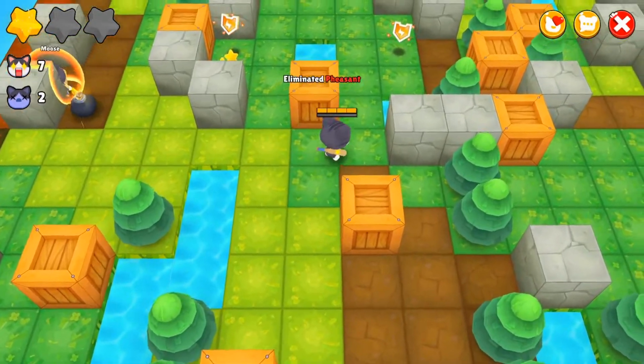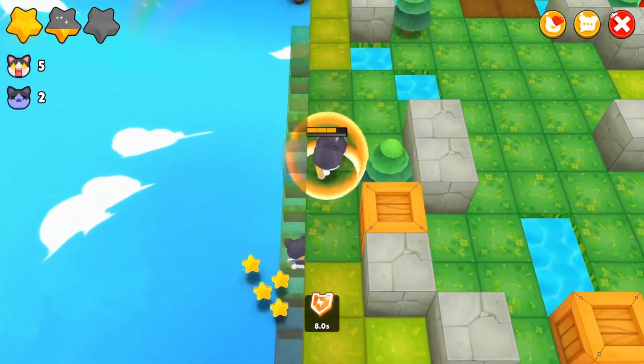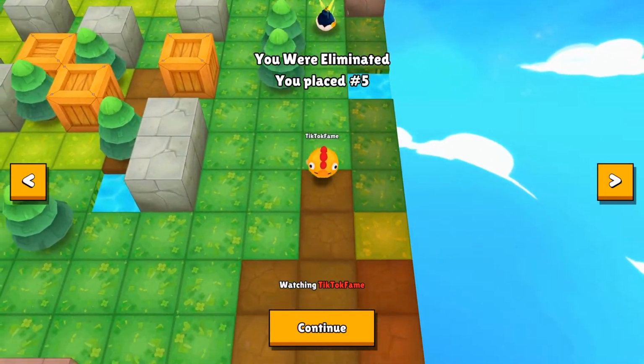Oh, the map's getting smaller, I just realized. Okay. What does this do? Little shield. Cool. Oh, no, no, no, no, no. No! I was doing so well! I'll watch this till the end.